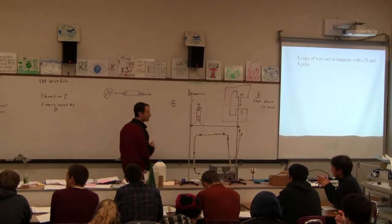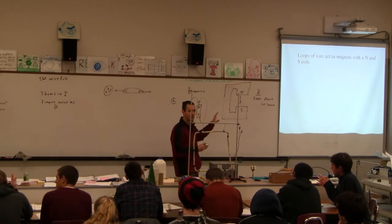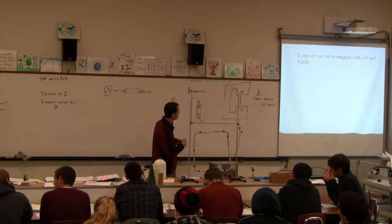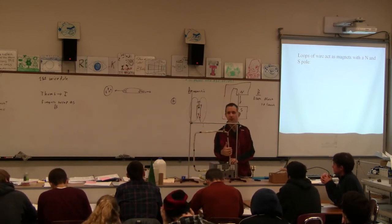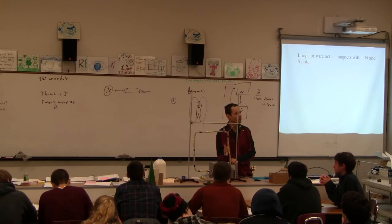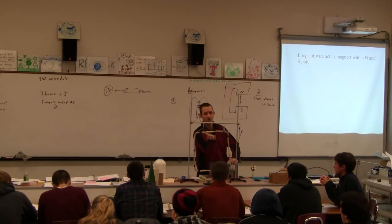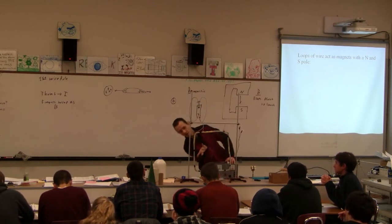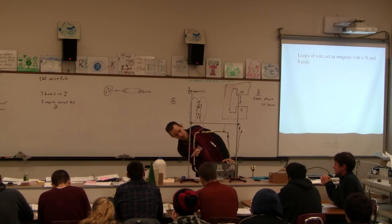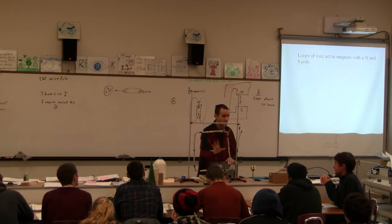Same thing was true for charge, right? If the field lines go away from the charge, it must be positive. Toward it, it must be negative. But now we're talking about magnetism here. Now, think about this loop. On this side, the magnetic field is this way. Notice that inside the loop, and we're always talking about inside the loop, aren't the magnetic field lines coming toward you? And if I do it up here, the magnetic field wraps around the loop. Isn't it toward you? The magnetic field is coming toward you inside the loop. And here, the magnetic field lines wrap around this way. Inside, it's toward you all around, yes?